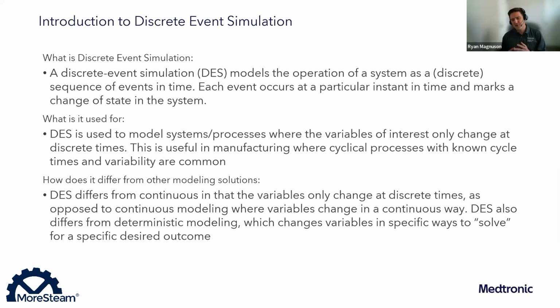So anytime we talk about modeling or simulation, the first question I get from our technical leaders is, well, what's it going to solve for me, right? How can I just load in everything I know and get it to solve for a specific outcome that I want? Well, discrete event simulation is not really used for that. It's helpful in identifying opportunities. It's helpful in pulling the levers that we know exist and seeing the outcome.